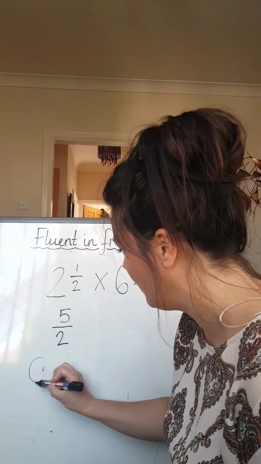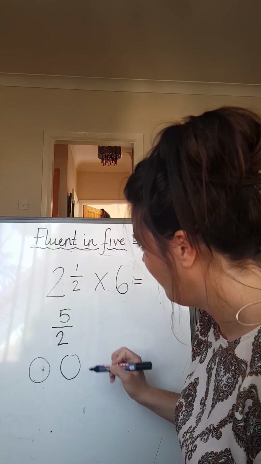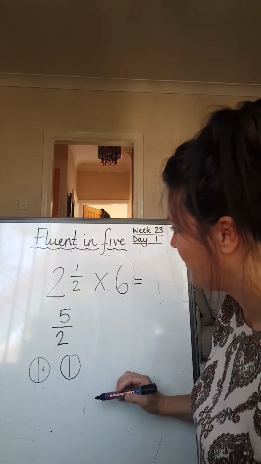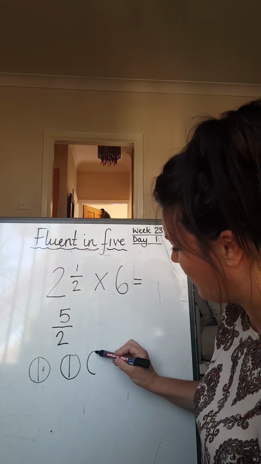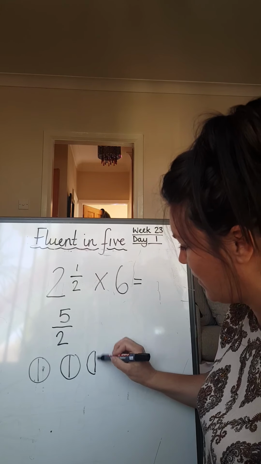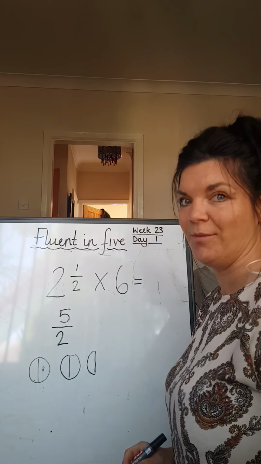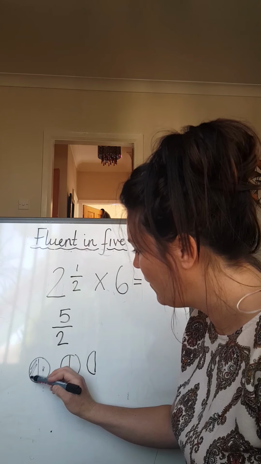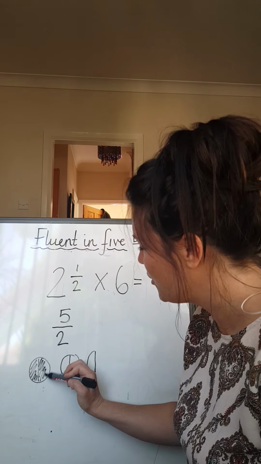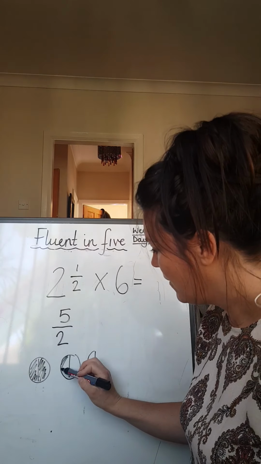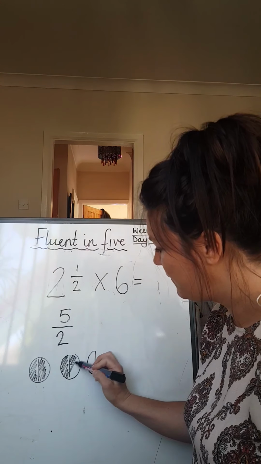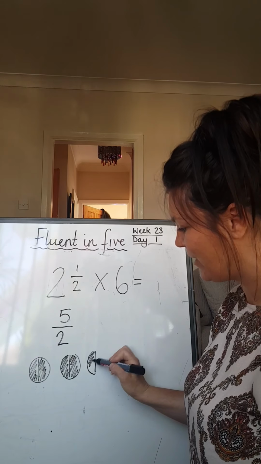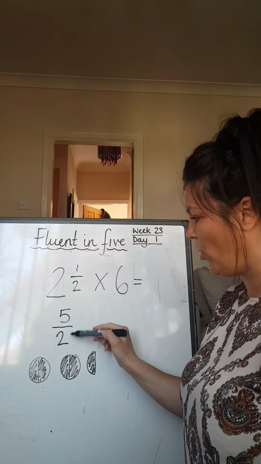If I demonstrate that with pies, I've got 2 whole pies which have been cut into halves, and then I need an extra half a pie because I've got just a half at the end. So this part, half a pie is gone. I wonder where it could have gone. I know where it'll have gone. So I've got 1 half, 2 halves, which makes a whole, 3 halves, 4 halves, which makes another whole. So there's the 2 whole pies, and then an extra 1. So that's my 5 halves.